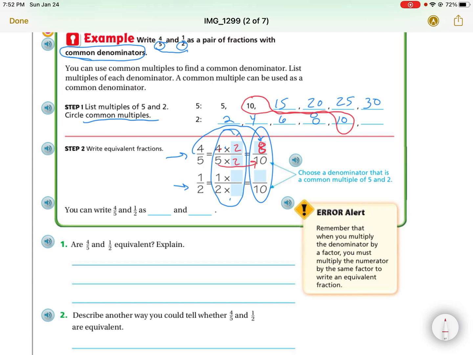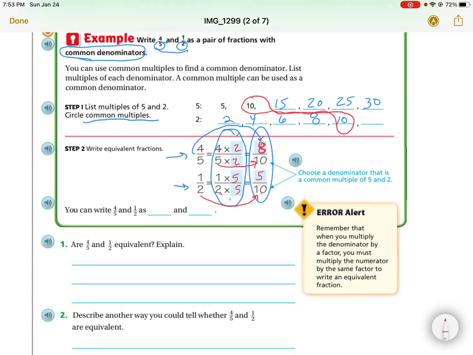They're equal. 1/2 also changes to tenths. So what did I do to 2 to get it to a 10? I multiplied it by 5. Whatever I do to the bottom part of that fraction, I'm going to do to the numerator, the top part. So that 1/2 shows that it's equivalent to 5/10.